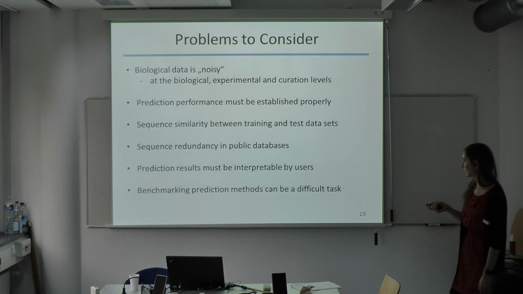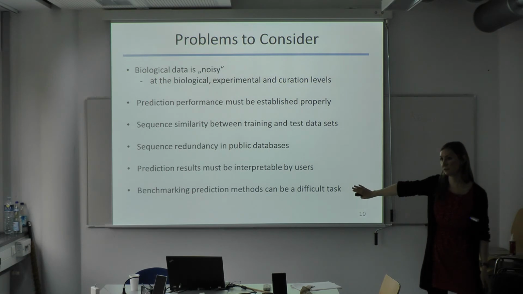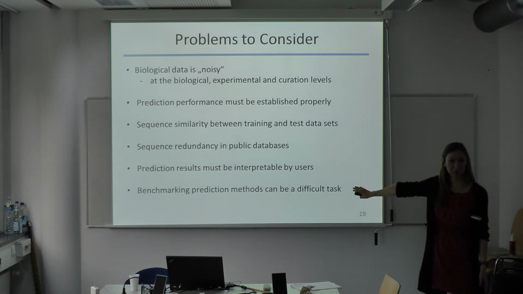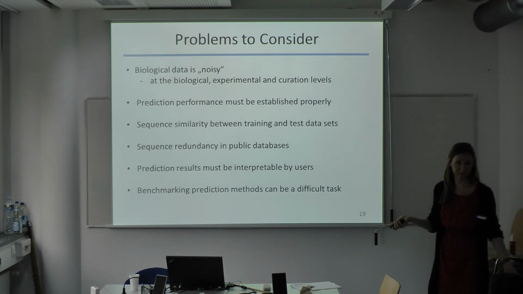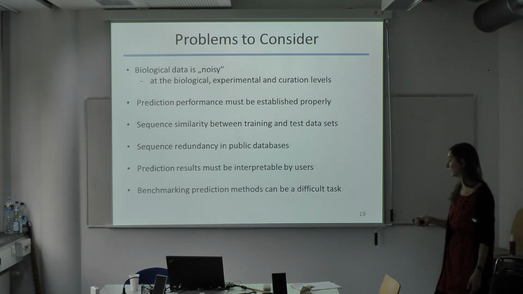Okay, prediction results must be interpretable by users. So you just don't tell them, okay, this is cytoplasm and that's it, live with it. You also want to tell them, okay, I think this is cytoplasm and this is the reliability score. If this is very high, then trust my prediction, but if this is low, then keep in mind that my prediction is probably crap.